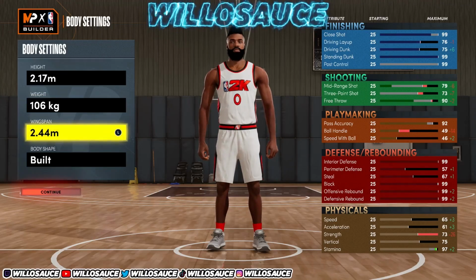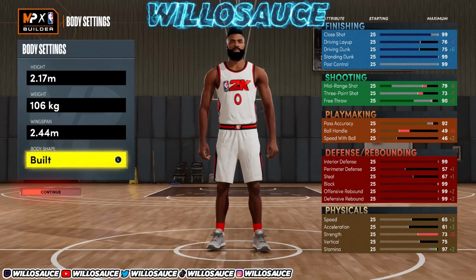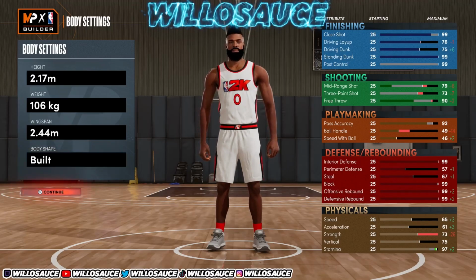For wingspan, you're going to want 2.44 meters. Body shape again is going to be built.